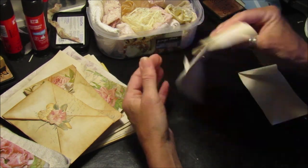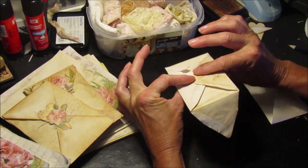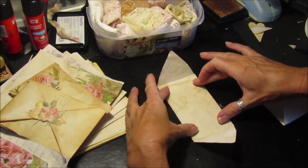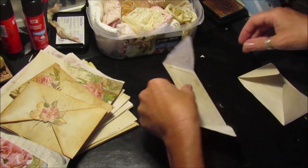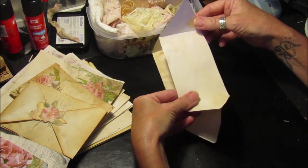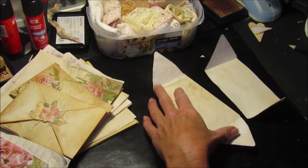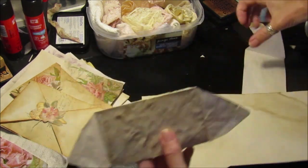Okay, so you can either cut those off, or you can stick them. If you're going to use the envelope, you can just stick them to the back, because it's going to be stuck on the page anyway. But what I did, I actually cut it out of a piece of tea stain paper. So I just popped that onto the paper like this.